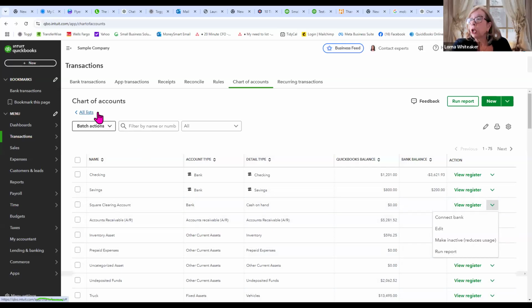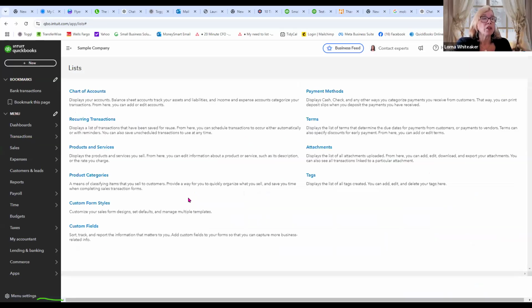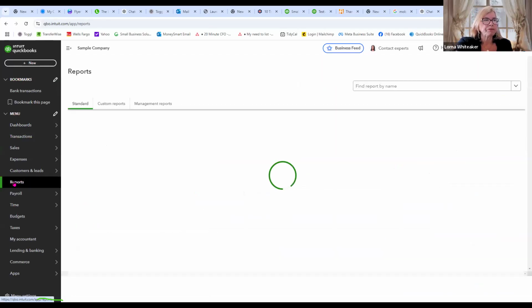Right here in the blue, okay, it allows me to back up to where I was before. This makes things faster, particularly if your internet connection is a bit slow. This allows you to back up to where you were to begin with. Otherwise, you end up opening a whole new section. So this is all navigation tools. Or you can go right back over here and go, I want to do something different. I want to run reports.